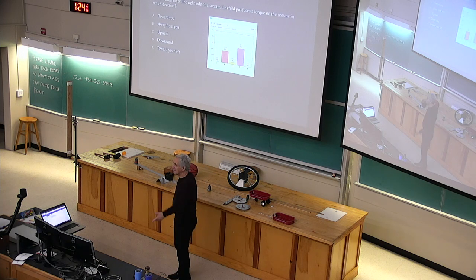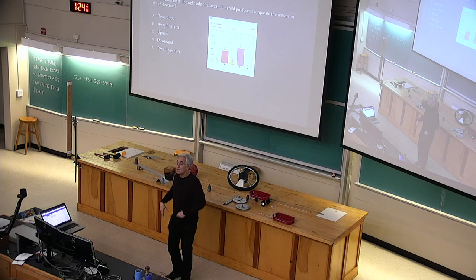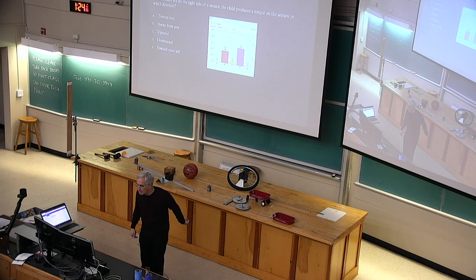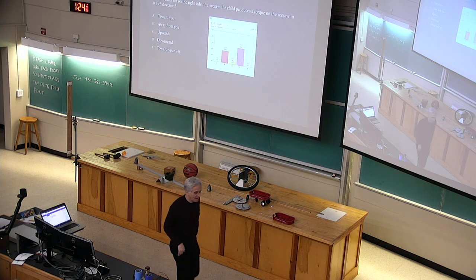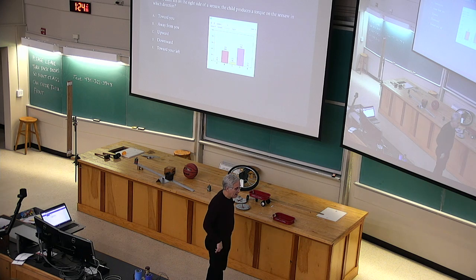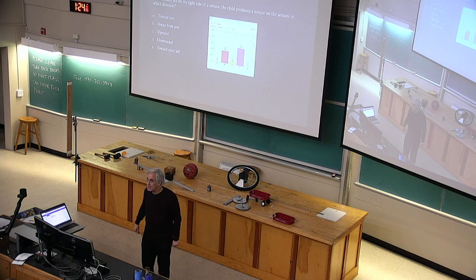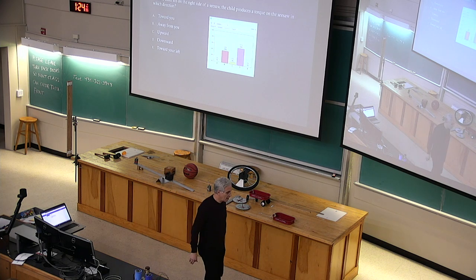If you live on the side of the Earth that's closest to the moon, initially you're in the middle of the bulge, and then the Earth rotates, and now the two bulges are 90 degrees away from you. You're in a dip, and then you're in the bulge again, and then you're in the dip, and then you're in the bulge again. So you get high tide, and this is low tide.